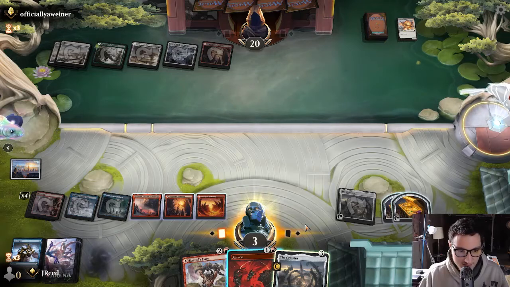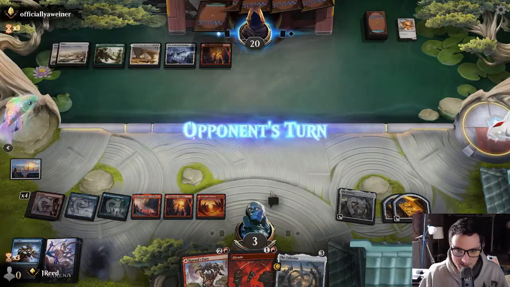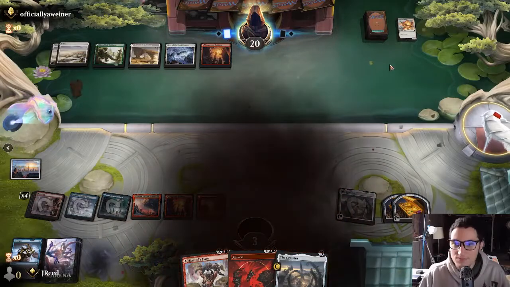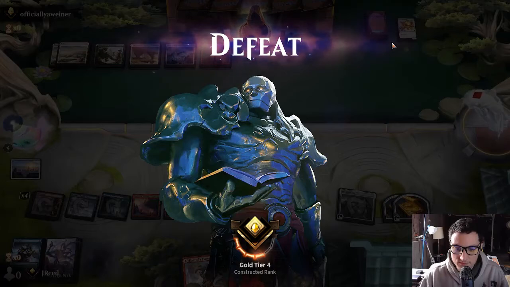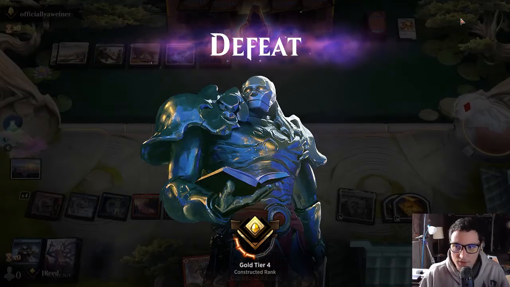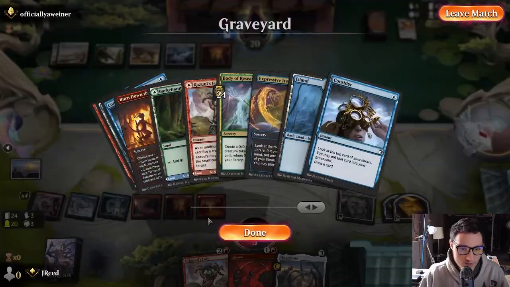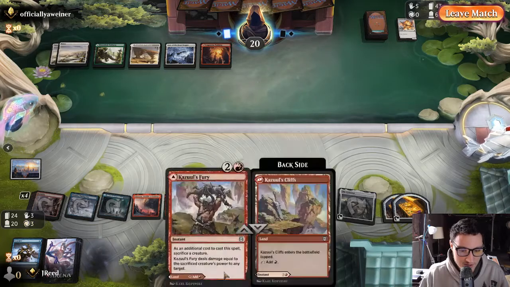I don't even know. I think we're just dead. Yeah, we're dead. Wow. We drew... Look at this. All we needed was an Invoke Calamity. We dealt with so much. We have 20 cards in our graveyard. We have 3 cards in exile, 3 cards in our hand.